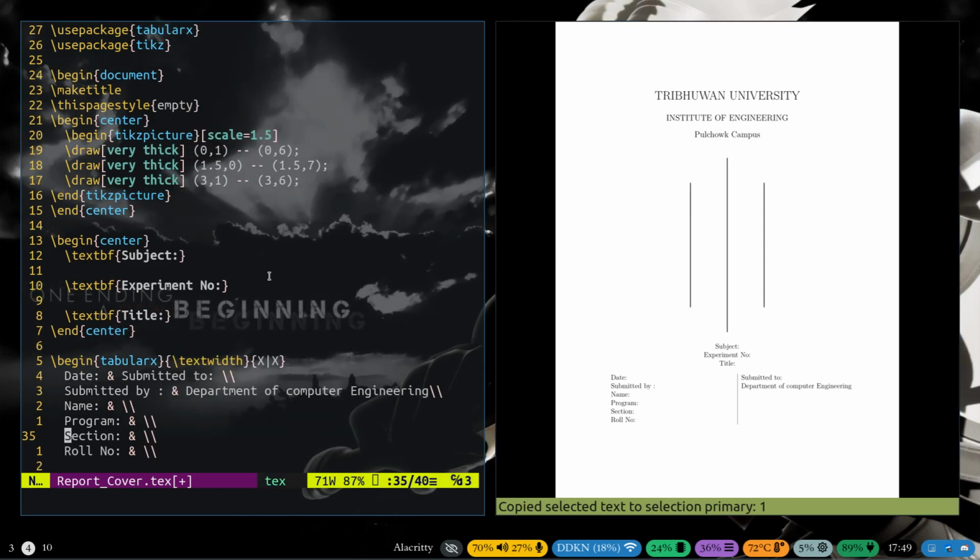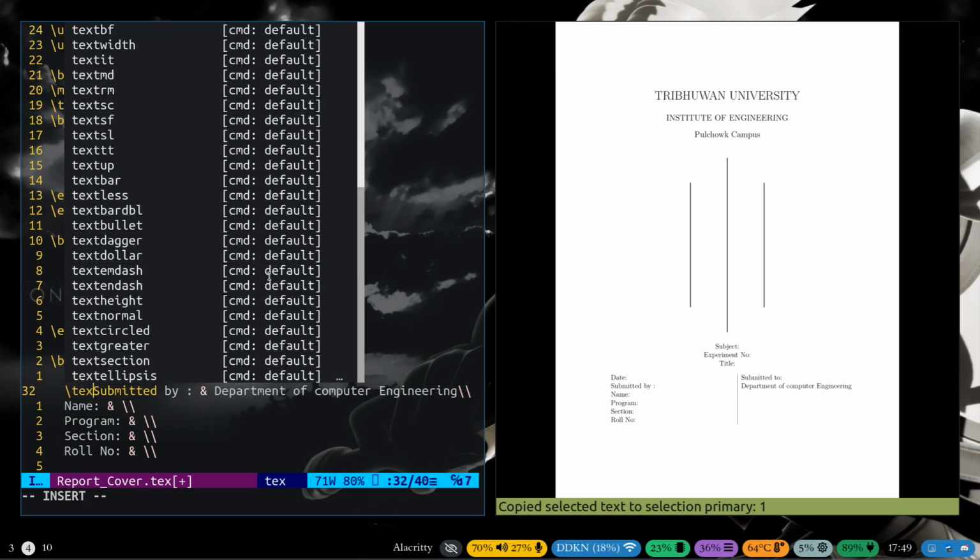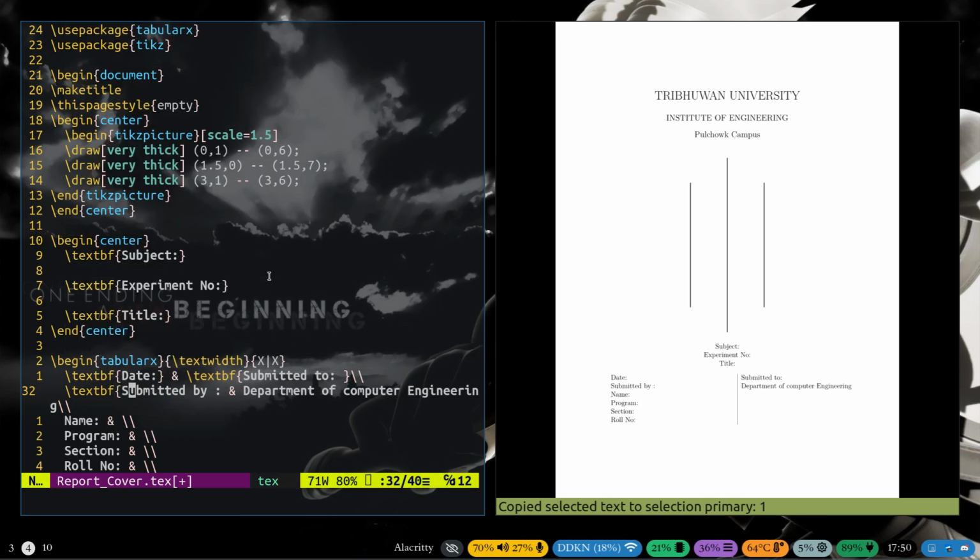I think you have to bold these things up, right? Okay, bolding is a little bit tricky here. So textbf. But what I can do is use the power of Vim, because that's what it's for, right? Let me do it. textbf. You can also use the power of Vim. So textbf. Maybe there are some shortcuts that I do not know about, but yeah, that's it, right?